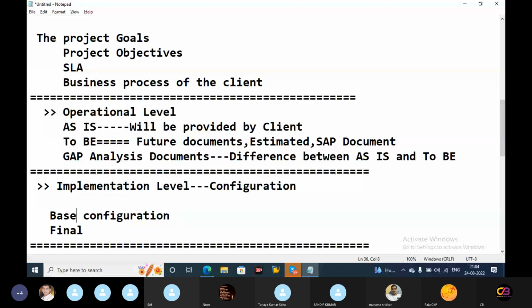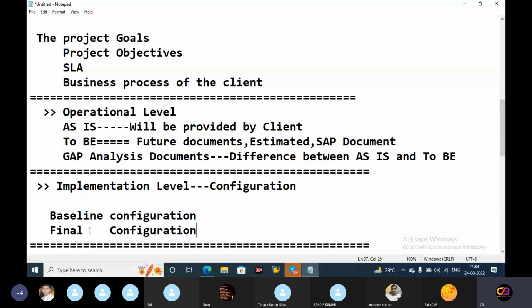So baseline configuration means whatever business transactions happen on a day-to-day basis, like we need to create a purchase order, and we need to use some GL accounts, some vendors are required, customers are required, whatever the basic stuff, whatever the business activities that the client will do, the same need to be configured in the initial stage. Purchasing, sales, entire activities that we need to configure.